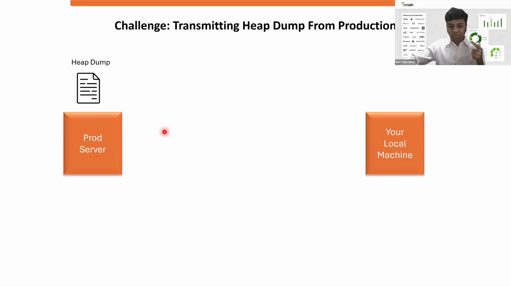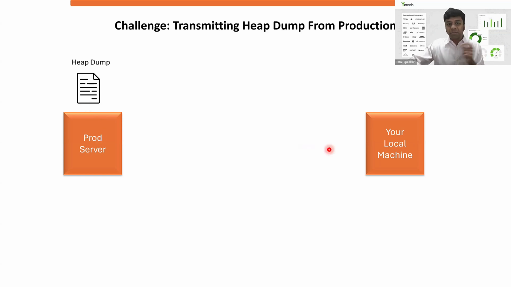See, friends, typically a heap dump from a production server is a large file. So you cannot put it in email or send it, because of size restrictions. And sometimes there are even going to be firewall restrictions, so that you cannot directly move heap dumps from the production server to your local machine.